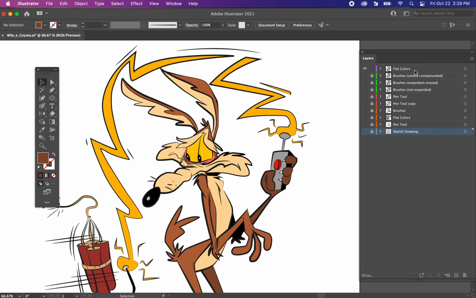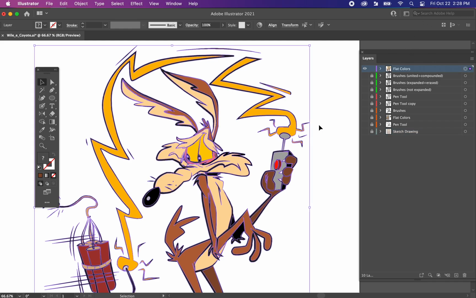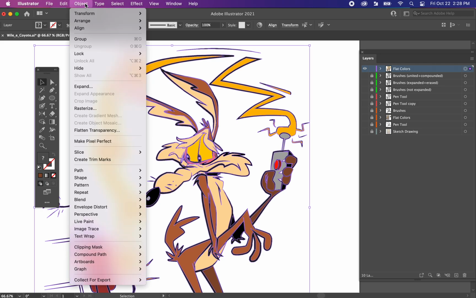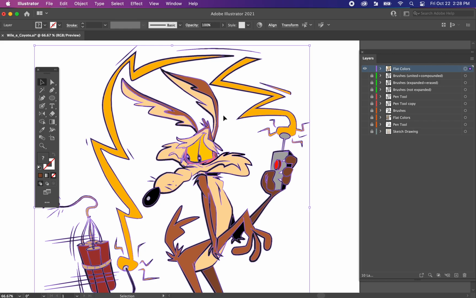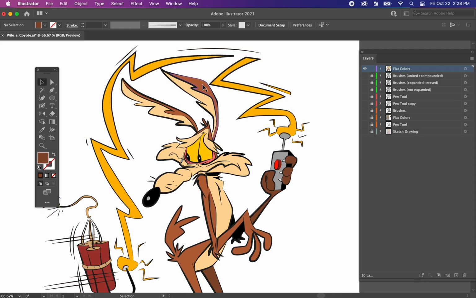Before we do that, we want to select everything on our flat colors layer, and we need to expand it. So you will go to expand. I've already done mine. You'll get your window that pops up that will ask you to expand your fill strokes, and you'll click OK. And then after you do that, when I click off and click back on, when you click on a certain area, everything's going to be selected again. But I want to get just all of these individual color shapes here, because we're going to use those to cut into them to make our shadows and our gradients.